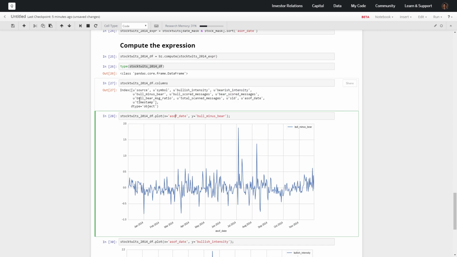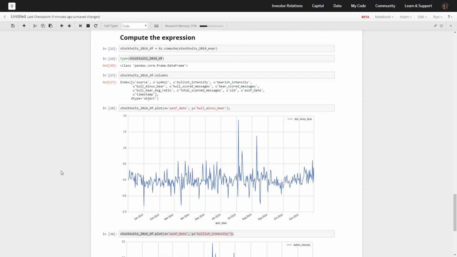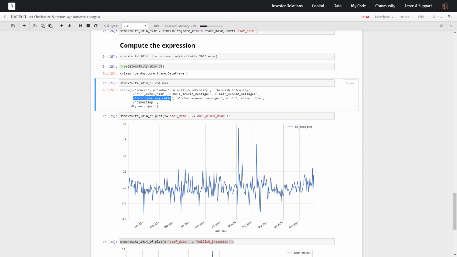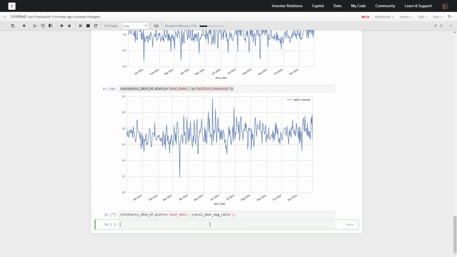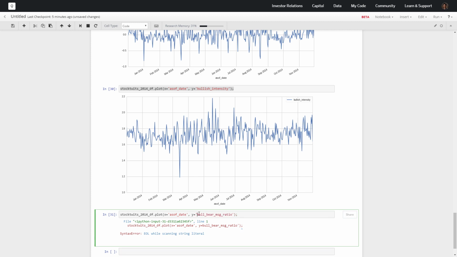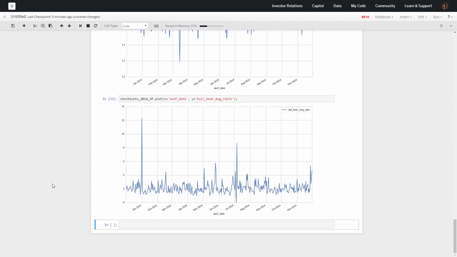So maybe we can look at the message ratio. I learned from that mistake. Well, except this time I accidentally removed the apostrophe. So this is the bull to bear ratio. So there's obviously a lot of bullish signal in the early part of January, and there's a lot of bullish signal here during mid-July.